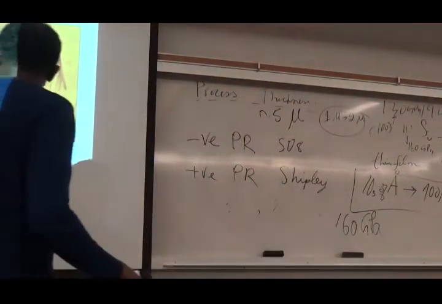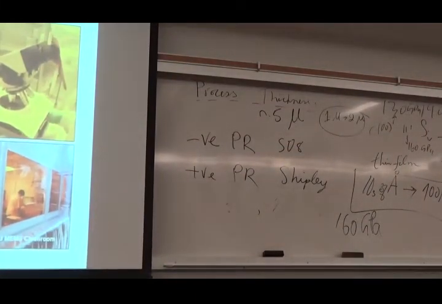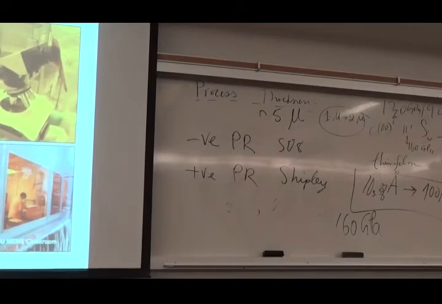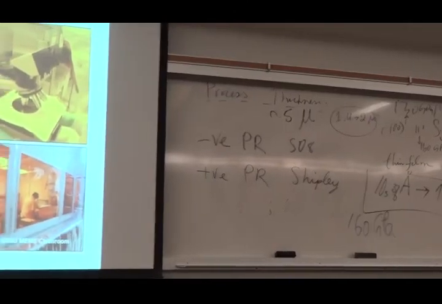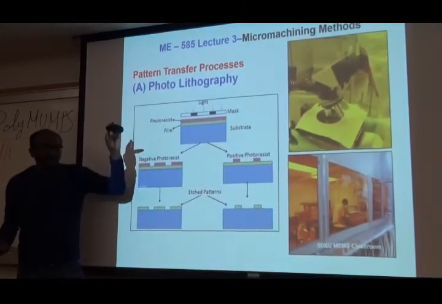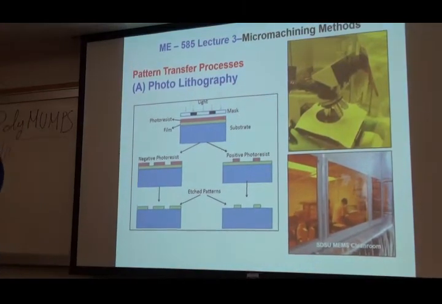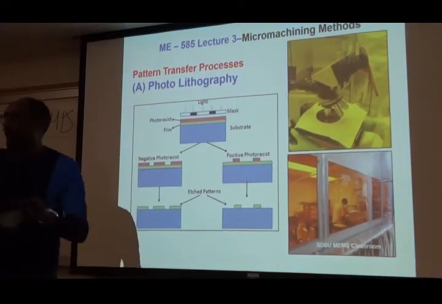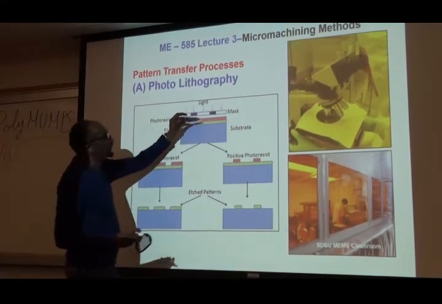Let's say typically we want to do positive photoresist. Then I take my wafer, so remember you have your substrate, and you did the other things. When I say thin film here, your CVD, your doping, all that kind of stuff has happened over here. Then on top of that, I want to add one more layer. Every time you want to add a layer, it's not going to be a complete layer, because you want a patterned layer. That's the whole essence. So what you do is you put a photoresist.